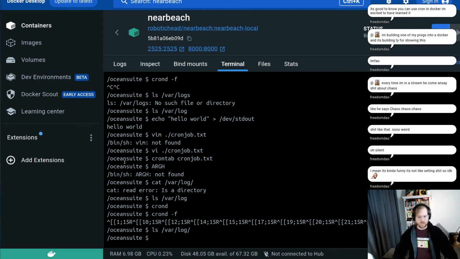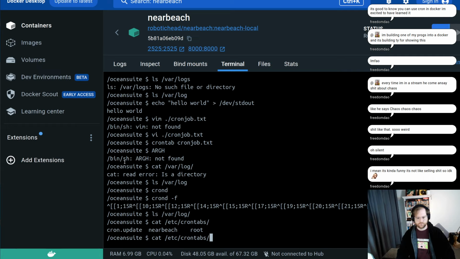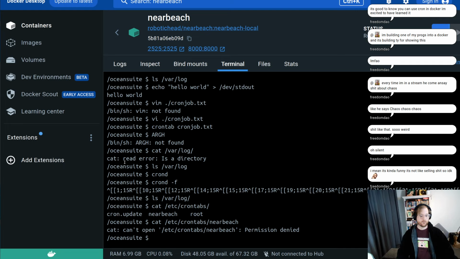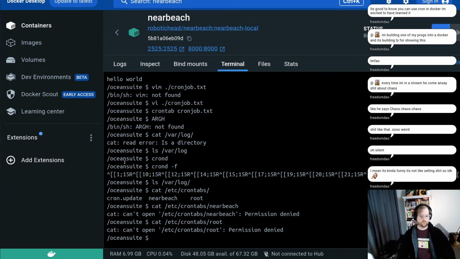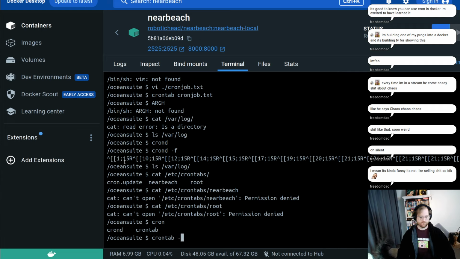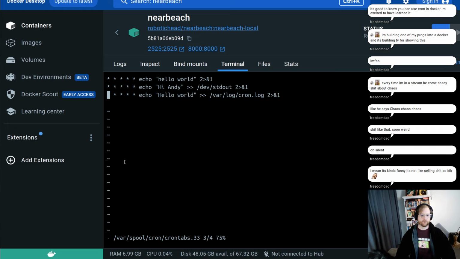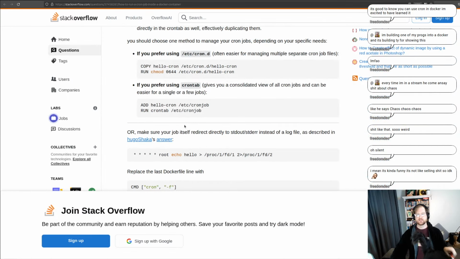All right. Cat. Well, I can't cat anything. Crontab -a. So we do actually have that running in there. I'm gonna have to keep playing around with this.